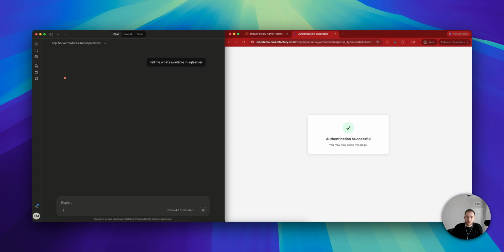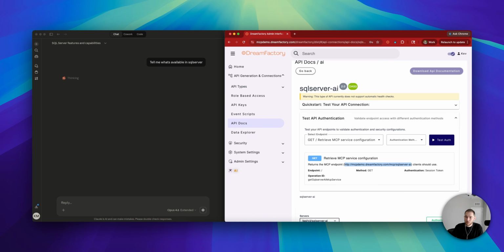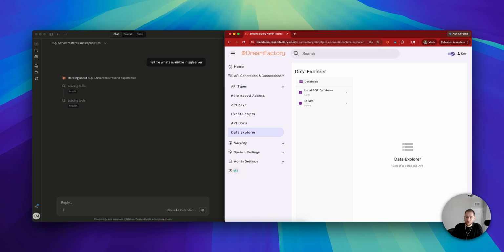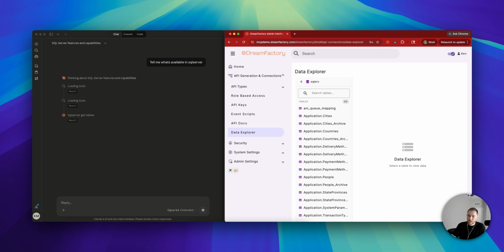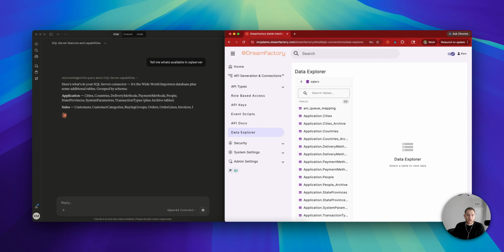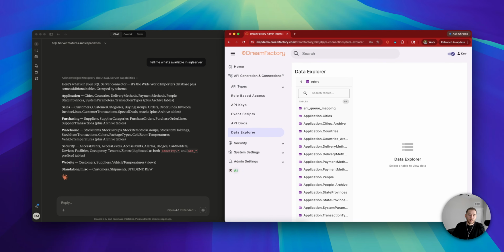And while that is off to the races, I will close this window on the right-hand side and come back to the API that Dream Factory has provided for us and look at that SQL Server connection, and you'll see all these tables that are available. As Claude is reproducing this on the left-hand side, it's able to provide all of the same tables and the data sets that I am connected to, just ensuring that it is talking to the database itself.